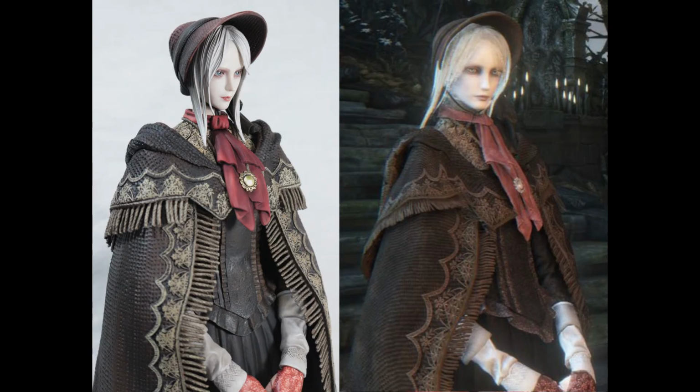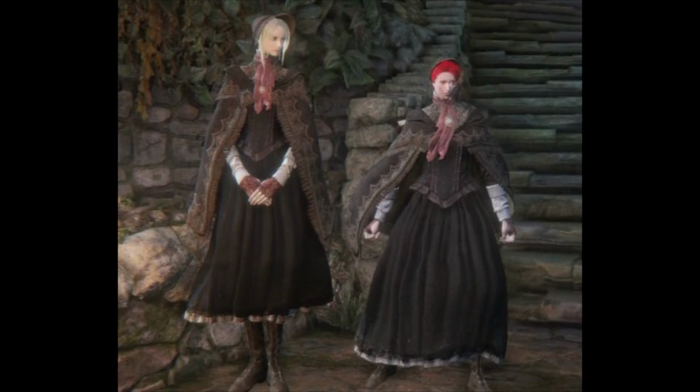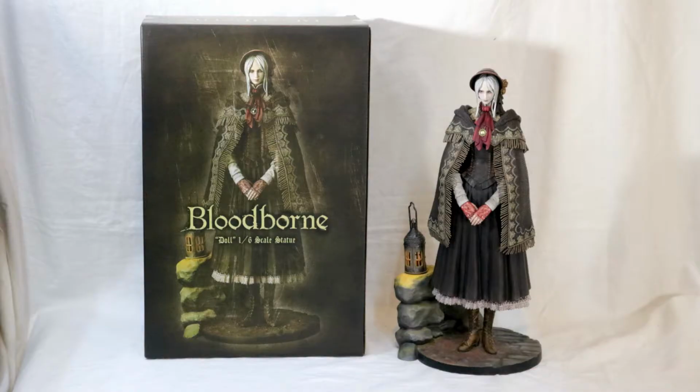And finally, is this piece accurate? Yes it is. As I said, the size is accurate. She is taller than the Hunter, just like in the game. And the lamp on the back and the rocks also look just like in the game. All the details are accurate. Once again, Gecco, usually they're very good at this, making accurate pieces, and this one is very accurate.